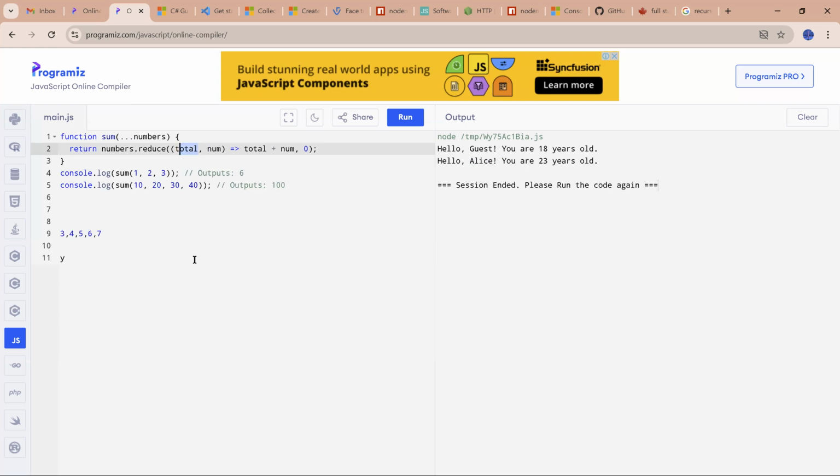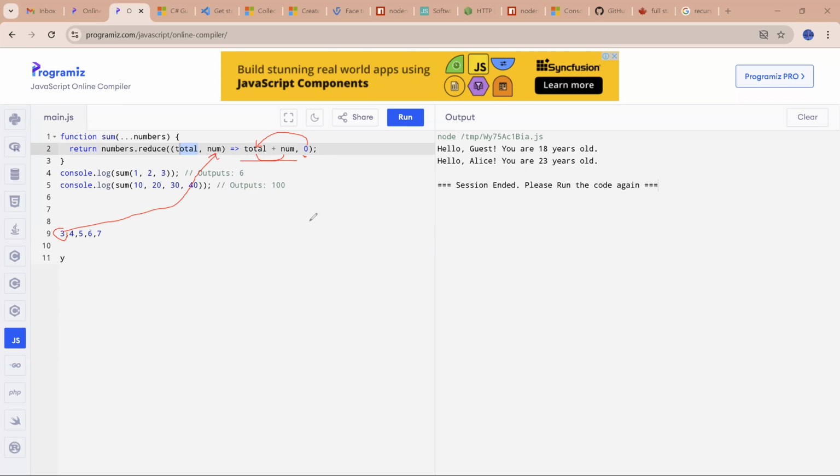Let's say these are my arguments. It will come here, pick 3, assign it to this variable here. Then it will add 3 to this. Now look at this value: this value is the one used to initialize this total. So now it will add that 3 to 0 and reassign it back to total.